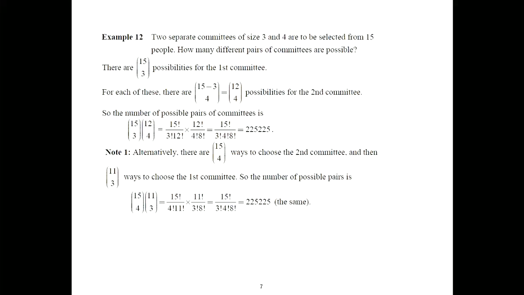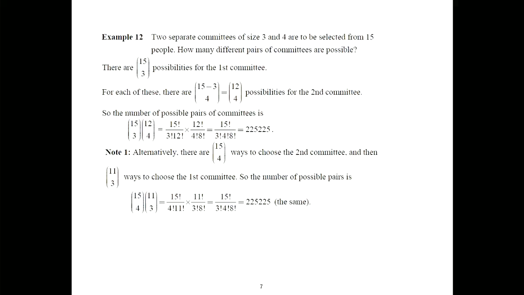By the way, it has to be the same if I do it 15 choose 4, 12 choose 3, because it doesn't matter which committee I'm choosing first. So that would be 15, 14, 13 over 3, 2, 1. And then I have to do 12, 11, 10, 9 over 4, 3, 2, 1. So you can see, after not much cancellation, that even the formula is the same, not just the final number. So in general, for successive choosing problems, there will often be many, many orders in which you could do things. So long as you have valid reasoning, you'll get the same number. Okay. That's an example of choosing pairs of committees.